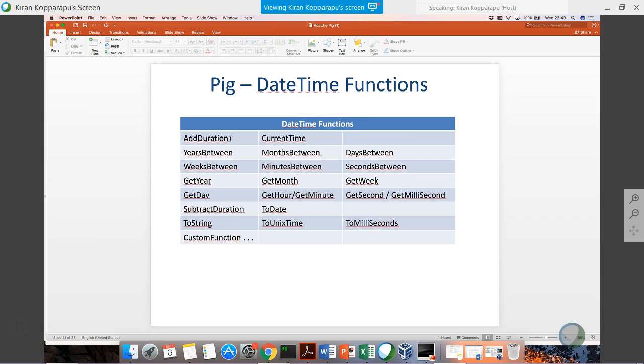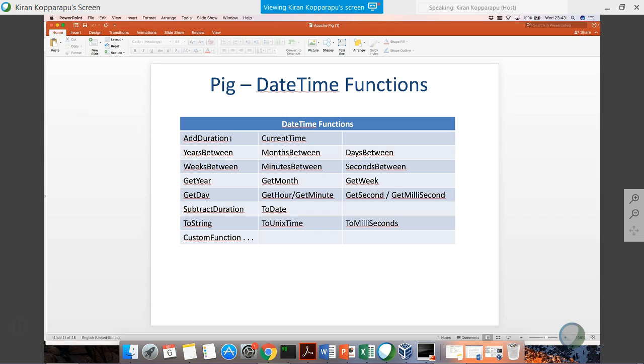And datetime functions: add duration, years between, weeks between, get year, get month, get week, months between, days between, so that you could pass the two dates. It will give you how many years between date one and date two. Similarly, if you call weeks between, it will give you how many weeks exist from date one to date two.